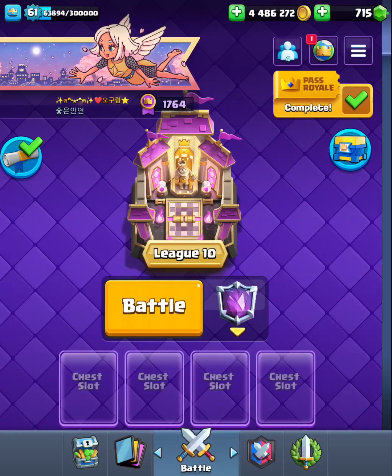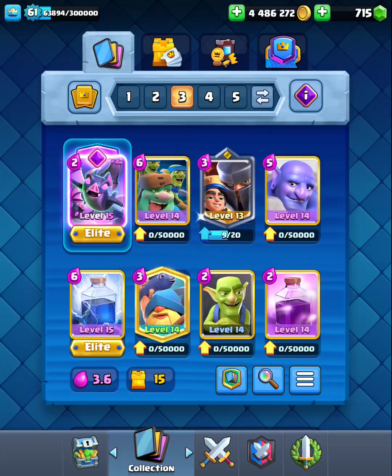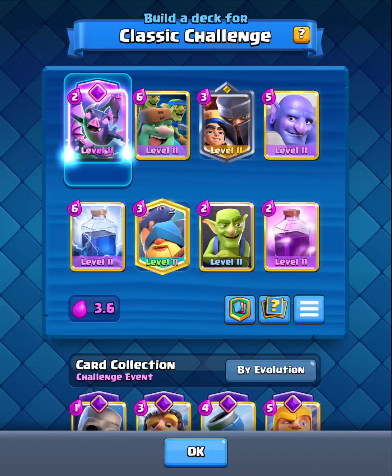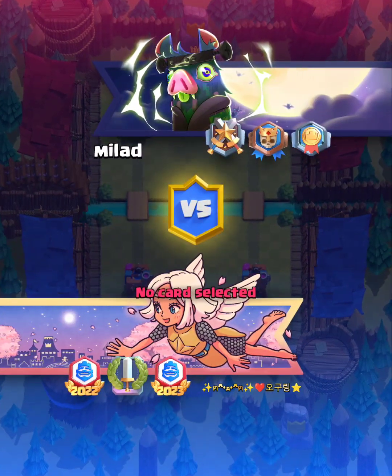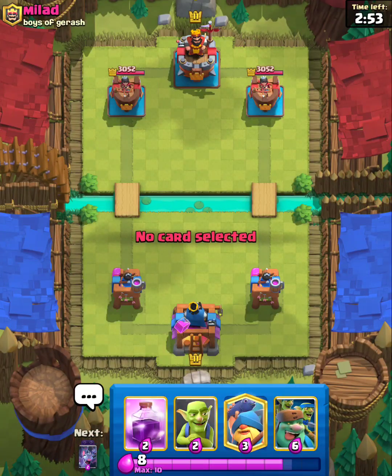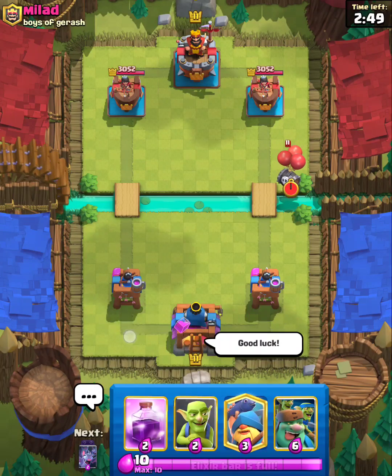Going on, boys. Today we're going to play the classic challenge as always, but we're going to play this deck to absolutely destroy these noobs. I mean, inside the classic challenge there are a lot of decks that can actually destroy this deck with the Royal Recruits version or maybe the Mini P version, but whatever it is, this deck actually kind of has an advantage over all of those cards. So yeah, I hope you guys enjoy and you guys can also find success with it.